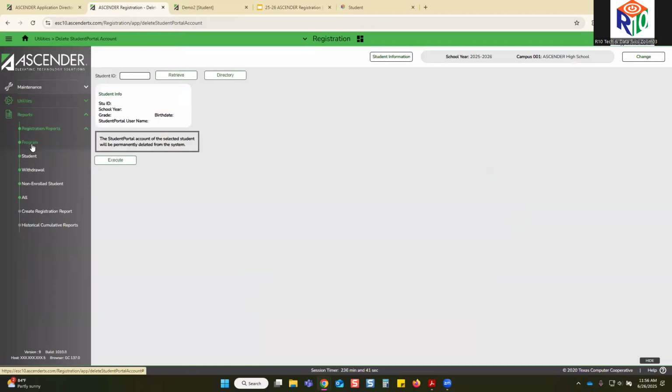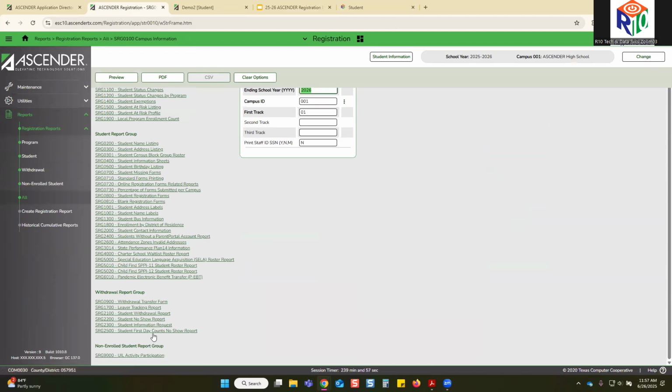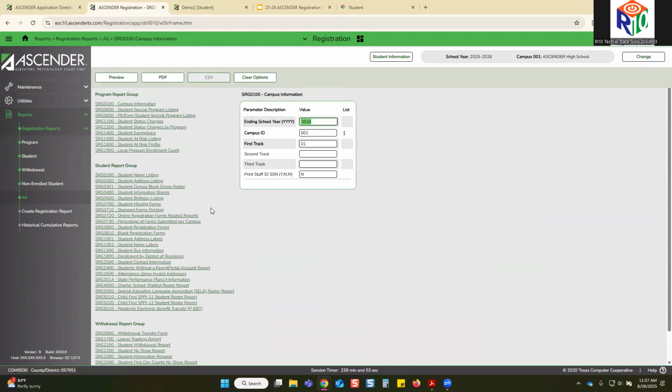So you can either pull up the reports by their subsection, or you can go to all and it lists all of them here. But one of the things to note is you can run these reports historically if you have an ending school year field in the parameters. So the campus information report allows you to pull prior years.